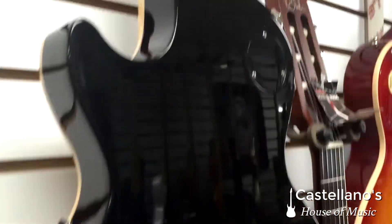It has a terrific slim tapered neck. It has a weight relief body — the body has chambers in it. When you play a Les Paul, it's probably one of the most distinct sounds in rock and roll history. In fact, the 1952 design of Les Paul has been modified, enhanced, refined, and fine-tuned over the years.